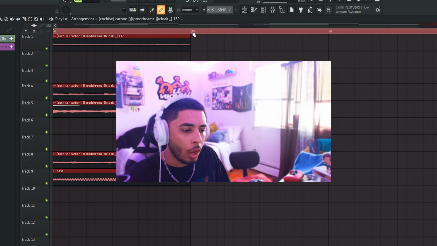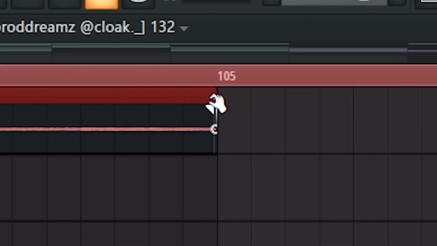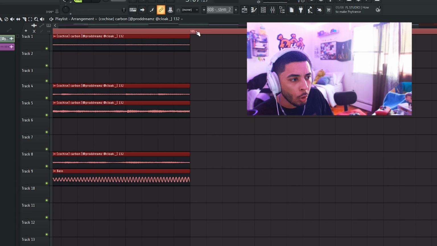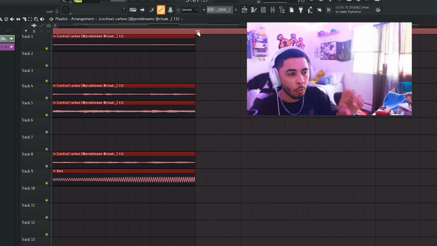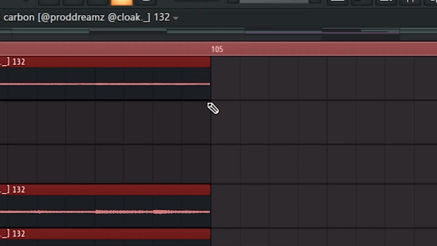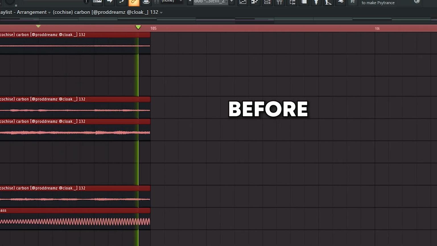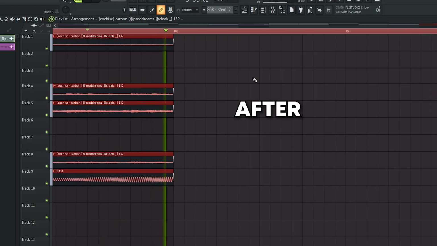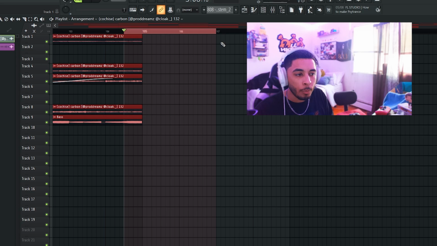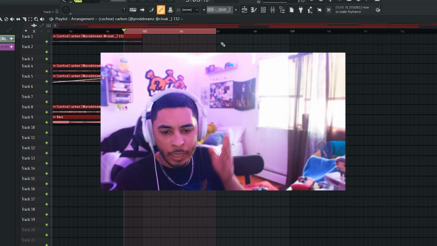How cool is that? Also, if you have the newer versions of FL, this little fade option, the fader thing. If you don't have it, sometimes you can hear a pop when the waveform of a loop ends. If you just fade a little bit, it'll stop that. So this is before. Put a little bit. Boom. And just so I can choose where the beat ends exactly, because I don't like when the beat just ends out of nowhere.